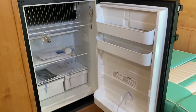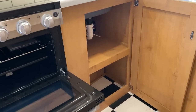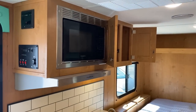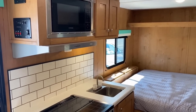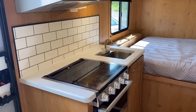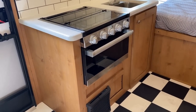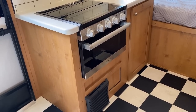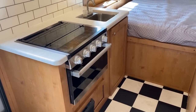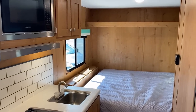This has a six cubic foot gas-electric two-way fridge. I don't believe they're offering a 12-volt variety from the factory at this time, though I'd be shocked if that doesn't change over the next season or two. The backsplash is nice. And I was genuinely surprised to find an oven instead of just a stovetop — that's a rare find in a single-axle camper.